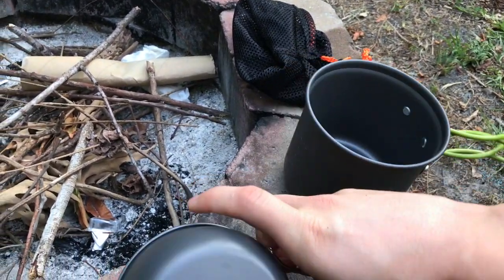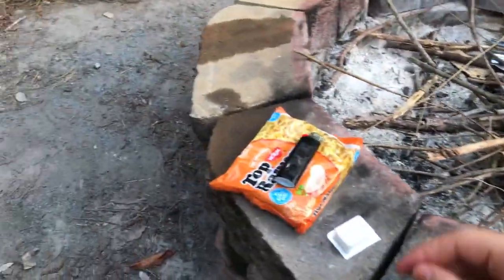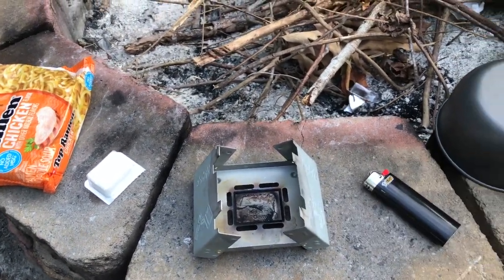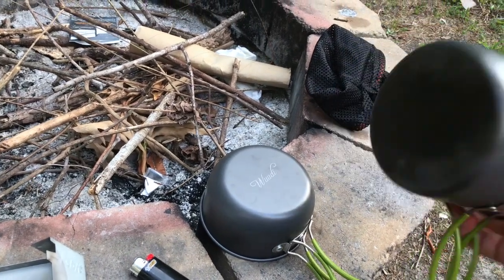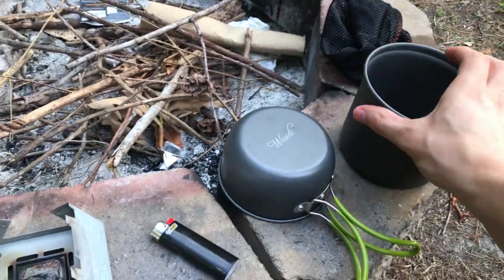So not very adventurous here, but I'm going to cook up some ramen noodles, and I'm going to use the Esbit solid fuel stove to cook them up, and we'll see how well this cookset works. See if I burn myself. You can see that I've already tried it out, but we'll see how it works.